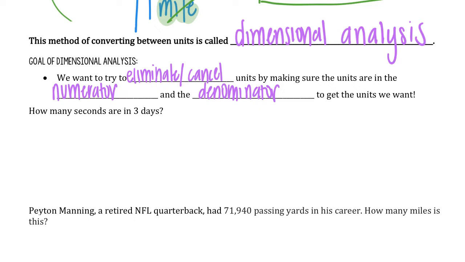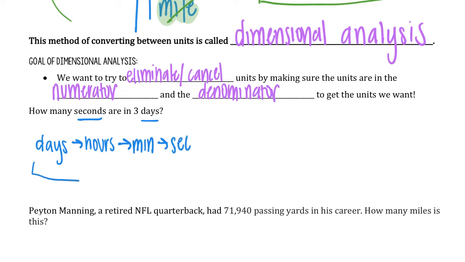In this first one, we want to find out how many seconds there are in 3 days. I always think to myself to make a little map of how I'm going to go from days to seconds off to the side. We're starting with days. We cannot immediately jump to seconds. We have to go from days, convert those into hours, convert the hours into minutes, and then we can convert the minutes into seconds. This gives me a map for how to set my T-chart up, and it makes it a lot easier down the road.